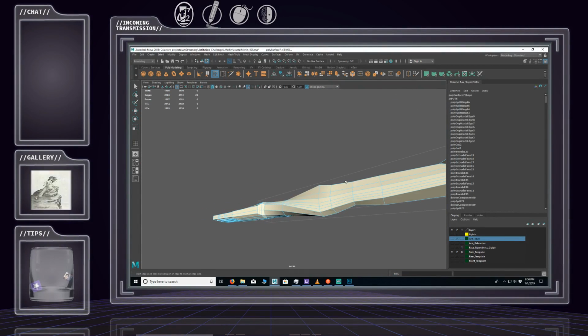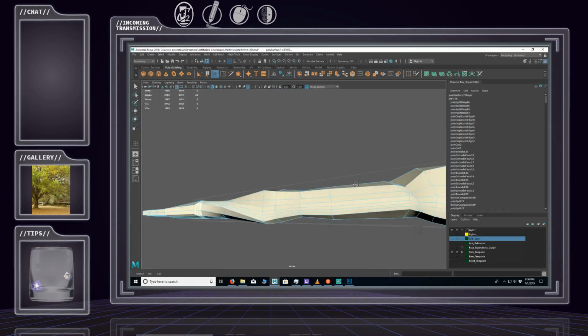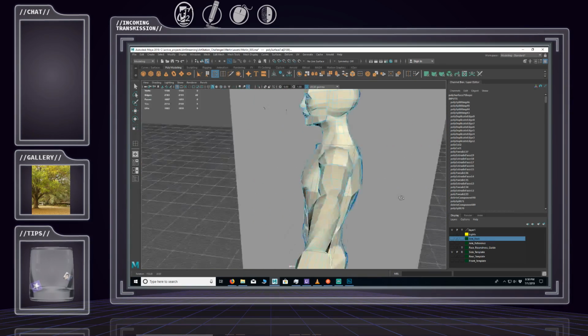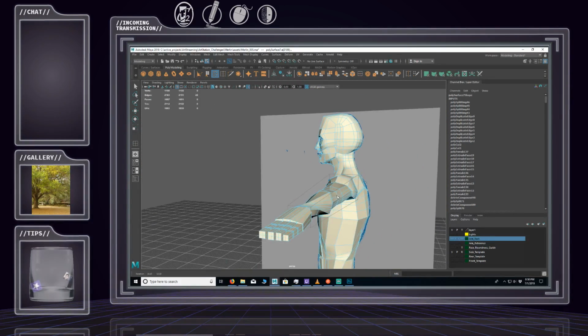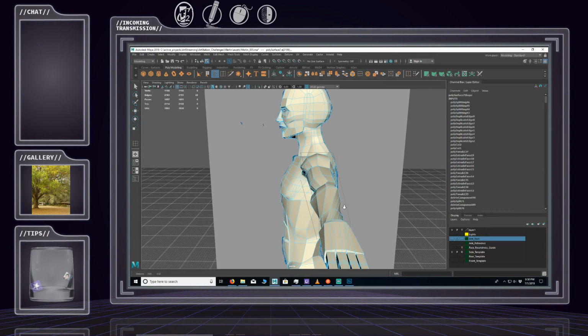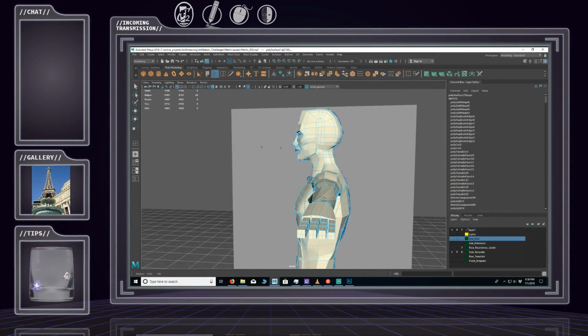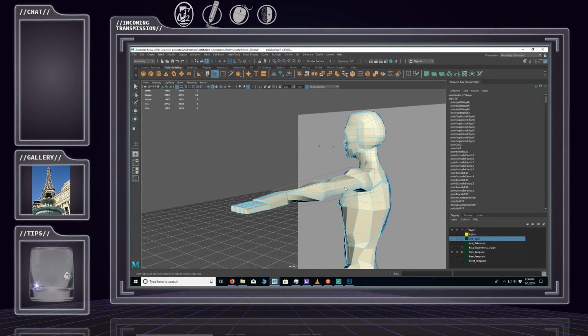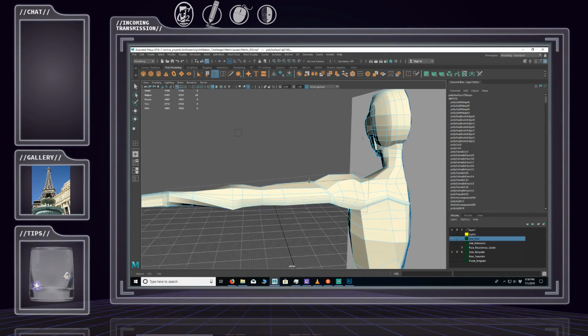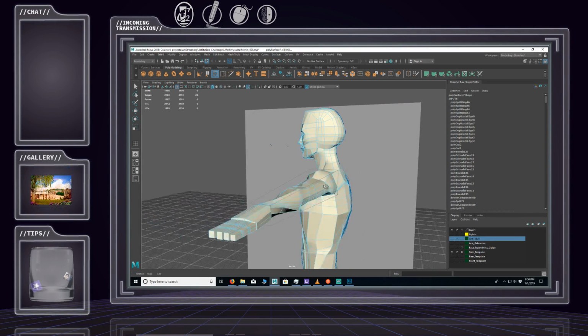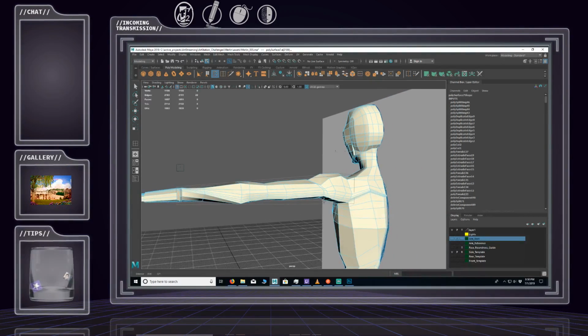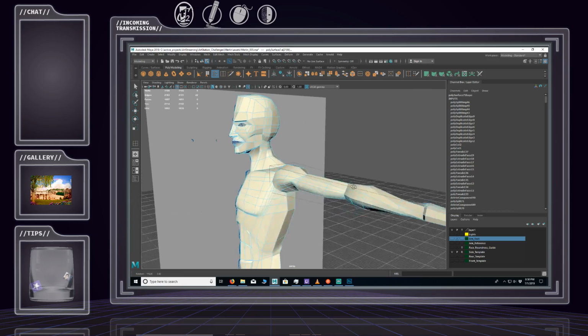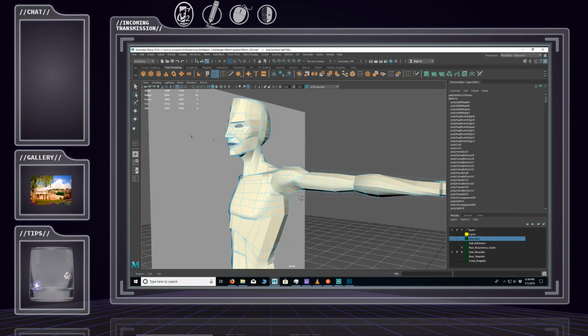So the arm is getting a lot more detail. I should probably undo this, adding these extra levels of detail, until I have the back of the arm completely sorted out and the back completely sorted out.